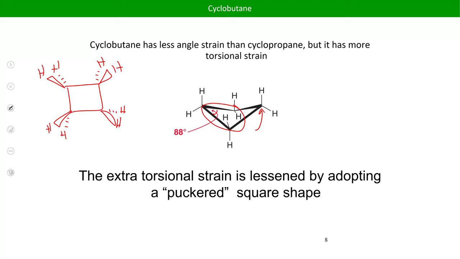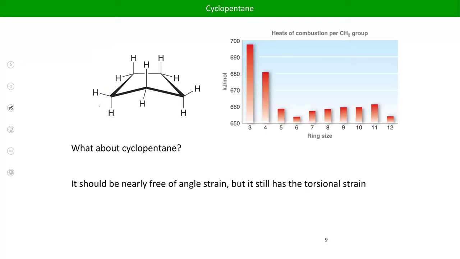Exactly. So basically, if you think of the flat version here, all of these hydrogens are eclipsed relative to each other, but by picking one of these up, say we picked up this corner, it allows this hydrogen to stick up above this one, which means that it can be in more of a staggered conformation. It's still not in a true staggered conformation, but it's better than completely eclipsed. Would you draw the Newman? So before I try and do that, let me see if I have that on the next slide.